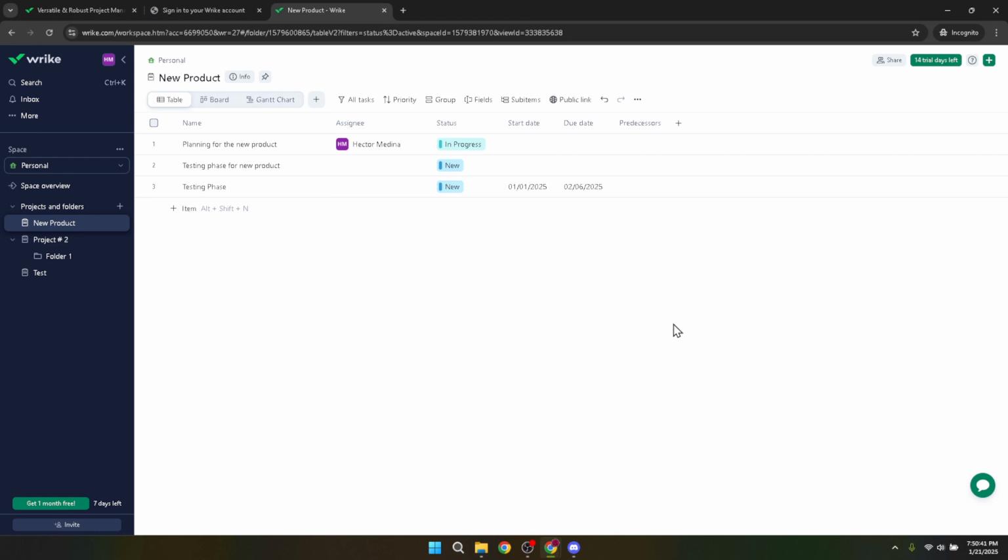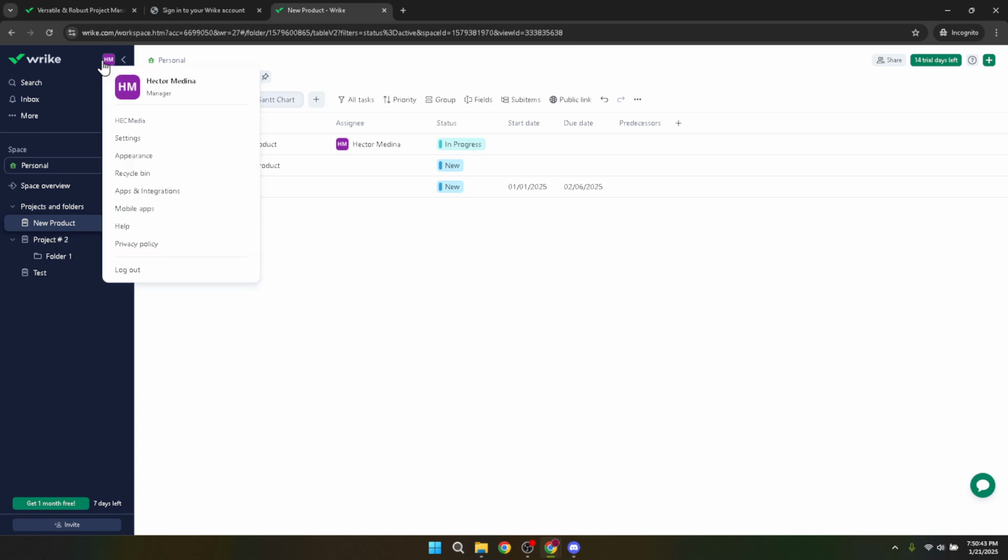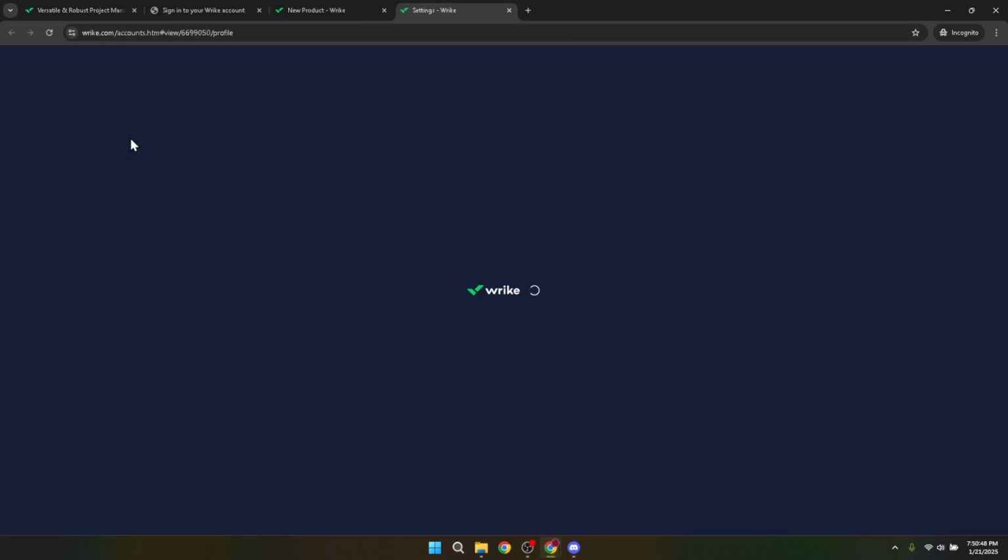After you're logged in, direct your attention to the top right corner of the page where your profile photo is displayed. This is where all your personal settings are managed. Click on your profile picture to reveal a drop-down menu. In this menu, you'll want to look for Settings. This will lead you to another page where you'll manage your account's various options.